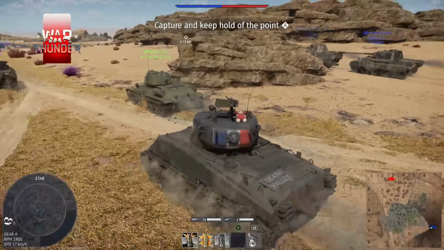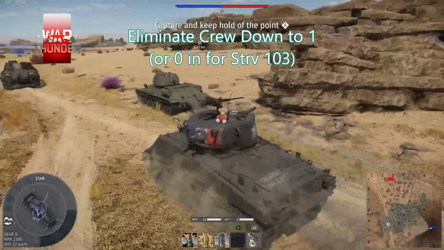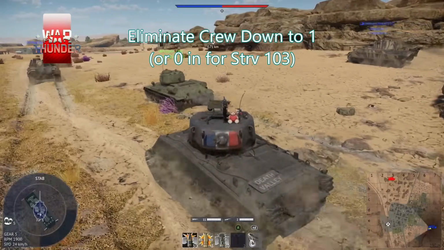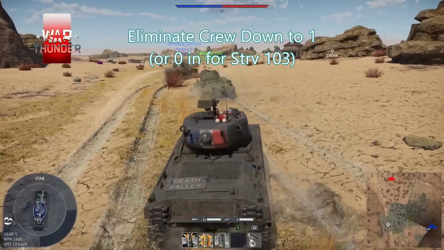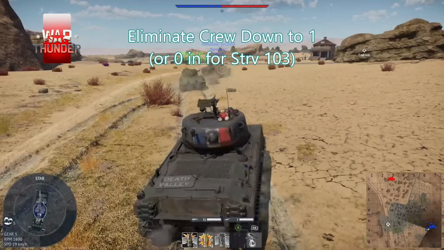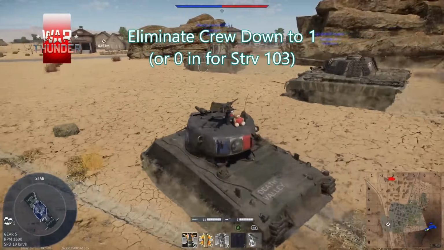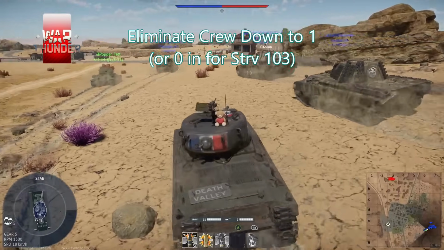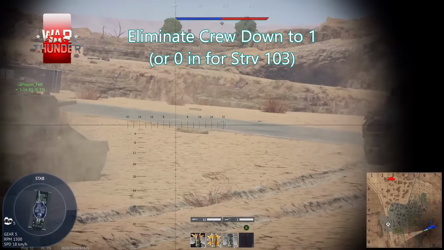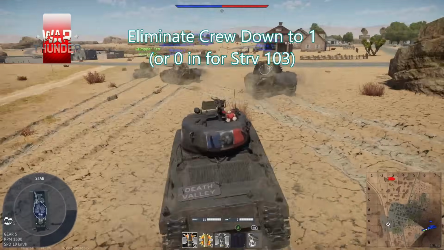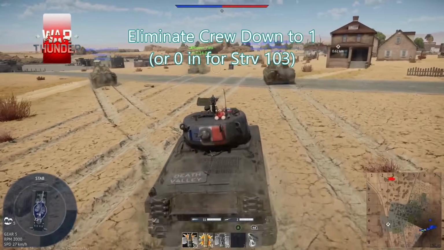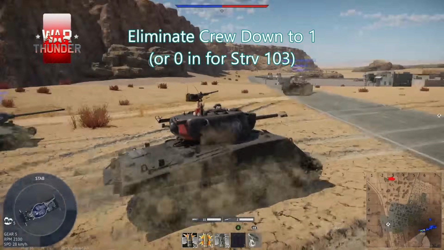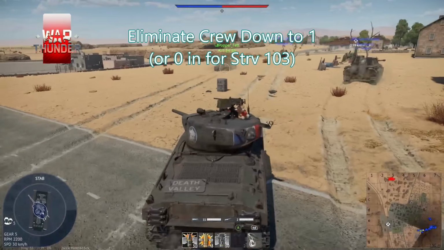Essentially what you have to do is reduce the number of crew down to the point where the vehicle can no longer move and shoot at the same time. In most vehicles, this will mean knocking them down to a single crew member. However, in the specific case of the Stridsvagn 103, because the driver has gunner controls, this will actually mean knocking out all 3 of the crew members. However, you don't necessarily have to fire 1 shell per crew member you want to knock out. This is where we start getting into additional systems you can knock out and additional shell damage.